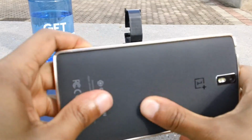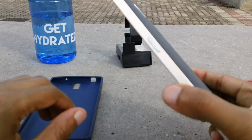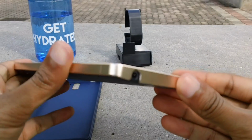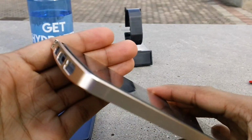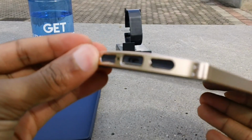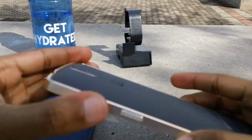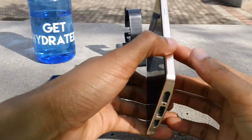You know what's funny? I've dropped this thing more times with this bumper than I have with the case. I'm not saying that it's more prone to droppage. I think that's just me. I don't know. Maybe I'm more careless. It seems like almost every other day I drop it and I can't see where I've dropped it. There's no sign that I've dropped it anywhere on this bumper. But okay, I've only dropped it on a hard tile floor, so maybe that's it. Maybe if I drop it on concrete, it'll leave some scratches. It's definitely saved the phone a few times, and I'm really happy with it.